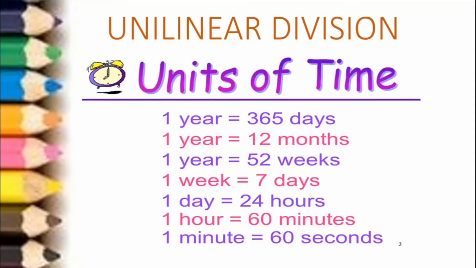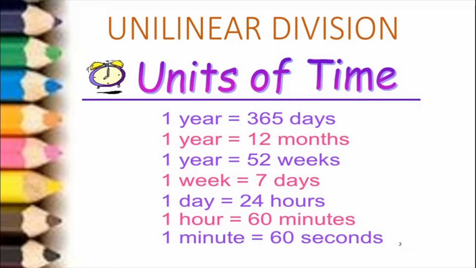So now let us talk about a new thing, that is, how time is divided into different units. Because time has to be divided into different units, children, because in the first lesson we saw that time is a continuous process. That is, it doesn't stop, it doesn't wait for anyone. So we have to have some way of measuring time, isn't it? So we have the unilinear division of time. Let us see what the unilinear division of time is, and let us start from the smallest unit.